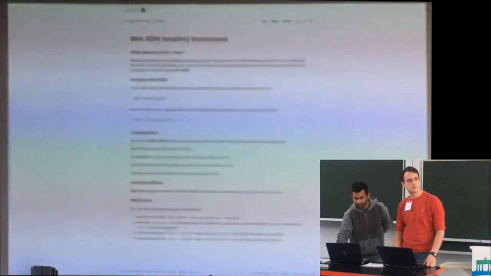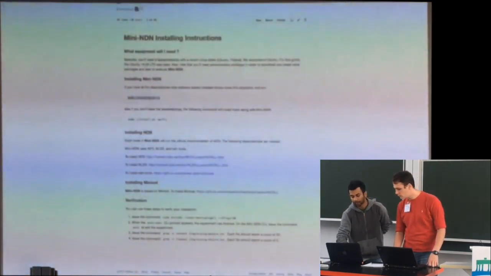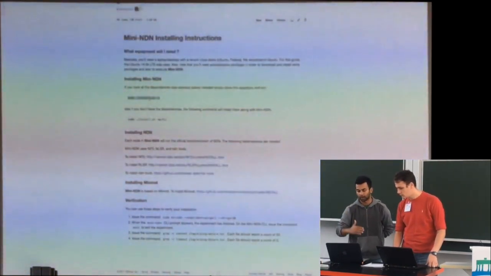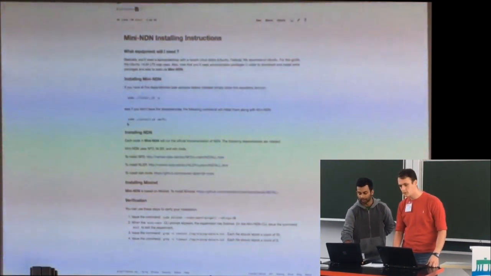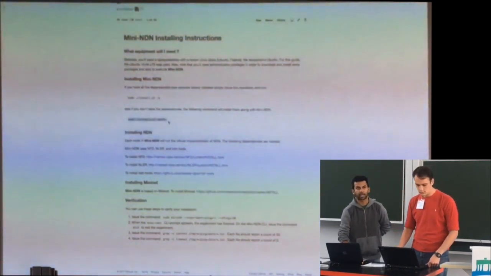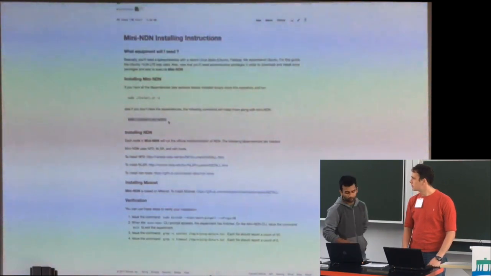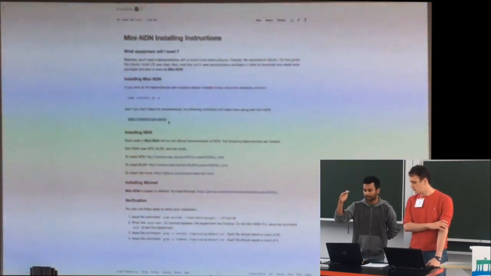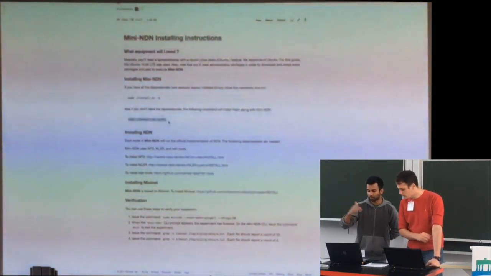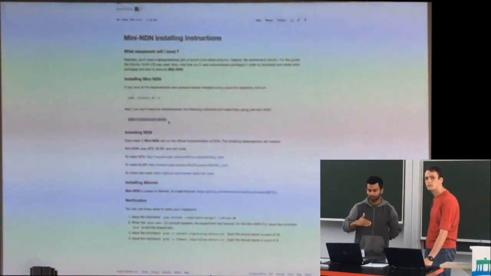So this is the command you will use if you have everything installed and you just want to install MiniNDN. But this other one is more convenient in that it is going to install everything for you, from the NDN prerequisites to MiniNet to MiniNDN.